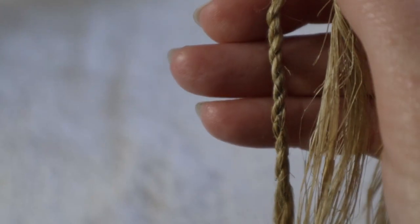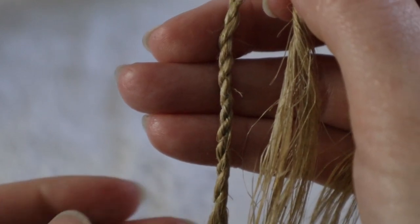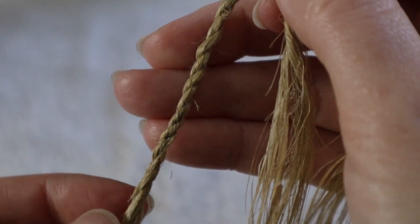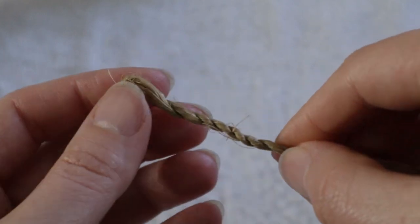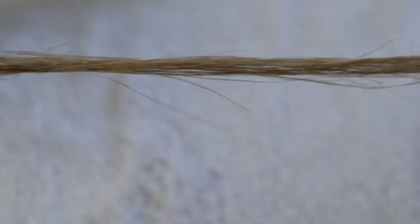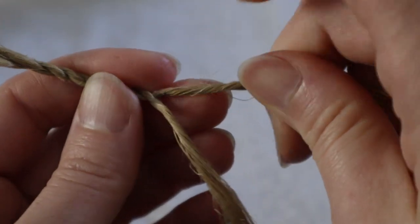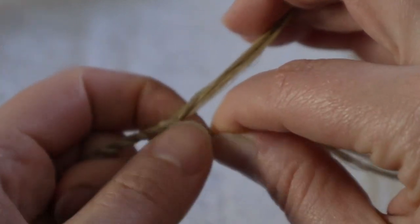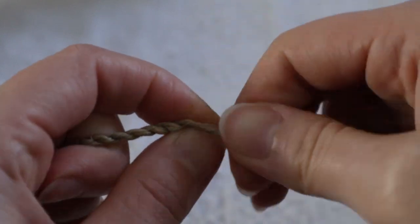I also wanted to include this little bonus video where you can use hemp to make cordage. So here I've just doubled over a length of fiber and started this twisting process, which is very simple. This is twisting up and away, and then switching the top to the bottom and pinching that twist into place. Twisting, flipping, twisting, and then flipping.